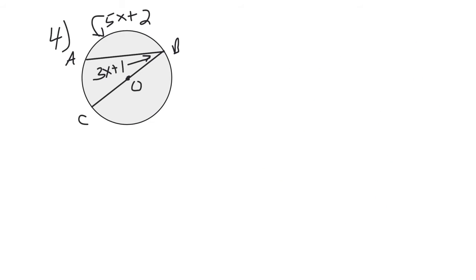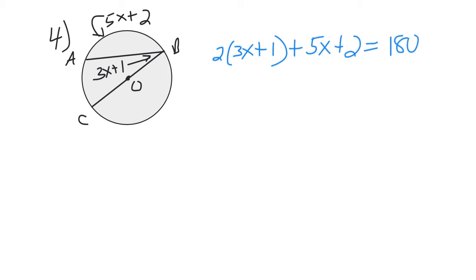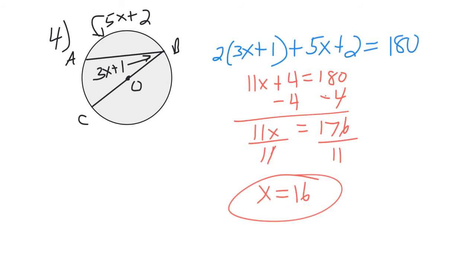In this problem right here, we have another inscribed angle, but one side of the inscribed angle is a diameter. I can see that because I can see the center of the circle. 1/2 of a circle is 180 degrees. So again, I can write my equation. Got to remember to double the inscribed angle to get the degrees of this minor arc. 2 times the inscribed angle plus the other arc to get me 180. Again, I can distribute, combine like terms, do things to both sides and get my answer.